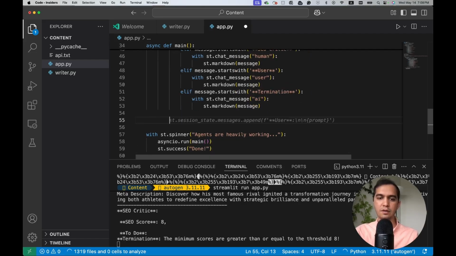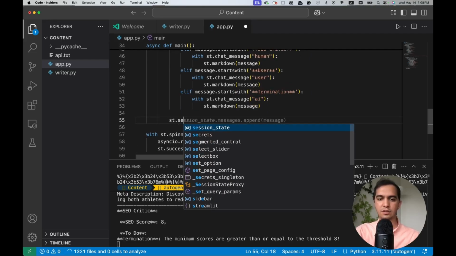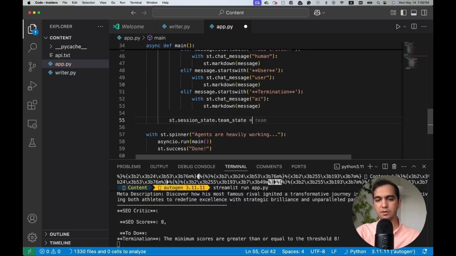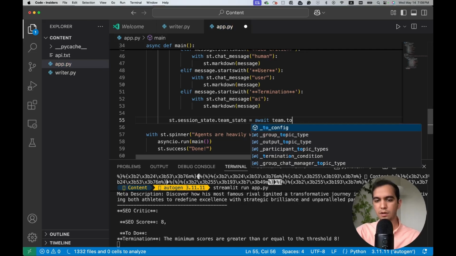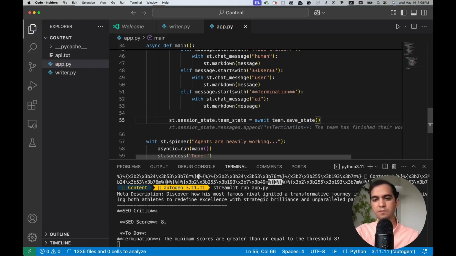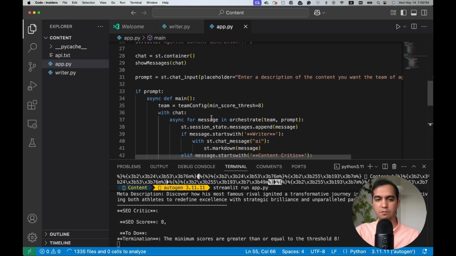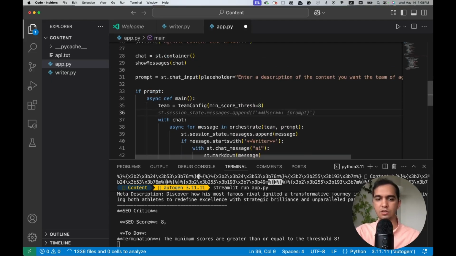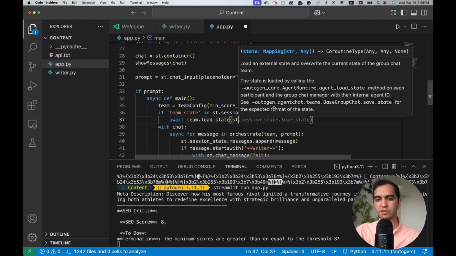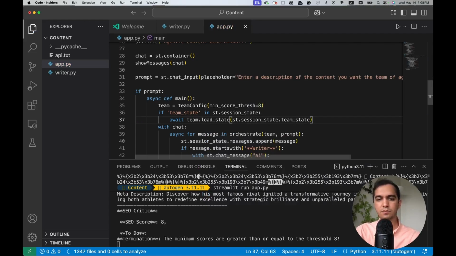So I can say sc.sessionState.team state will be await team.save state. Yeah, we have this coroutine. And then once I'm creating the team, I need to check if team state is in sc.sessionState, then await team.load state using the team state.